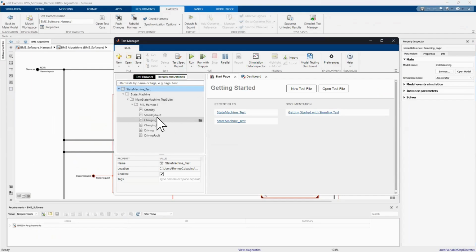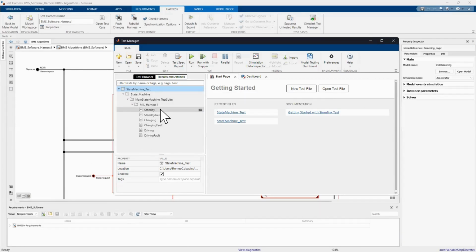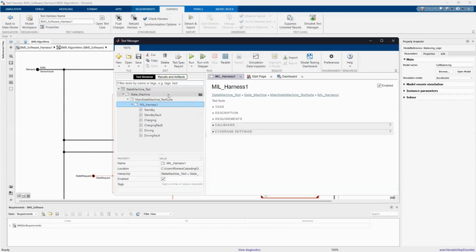There are, I think, 6 tests for this, for example the state machine that we have seen earlier. So these are just automation. You can specify all the test conditions within this test manager, and you are able to run all of these tests in one go. These are just examples of some automations for testing your systems.